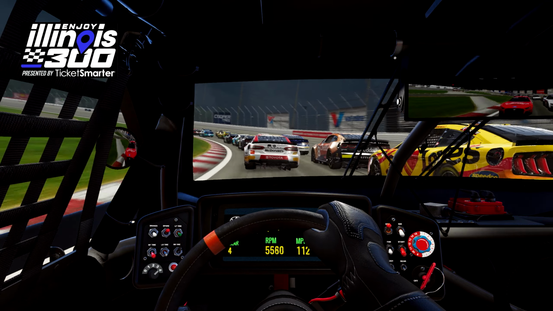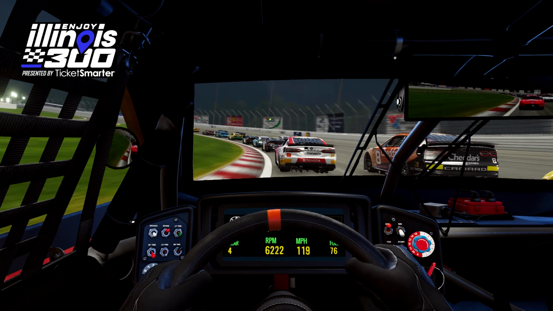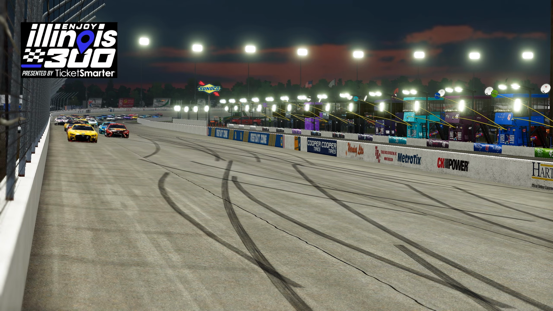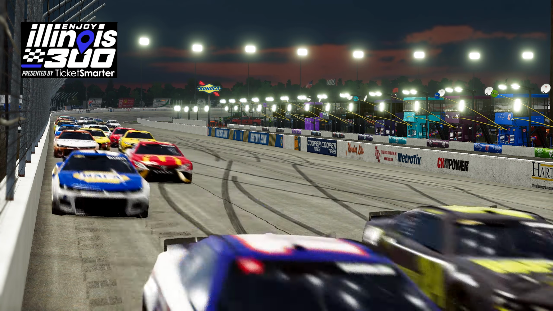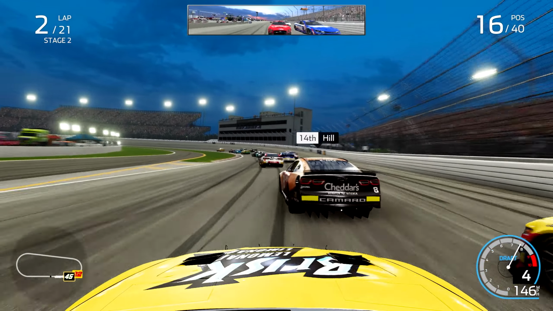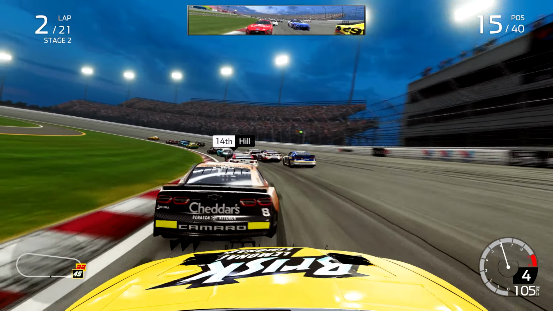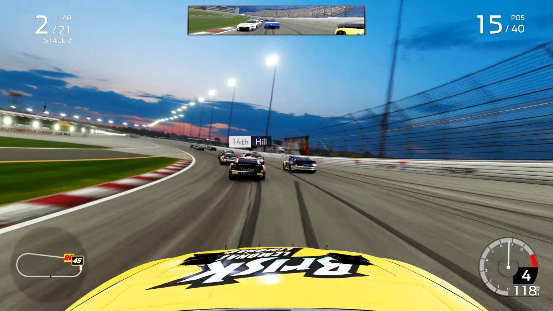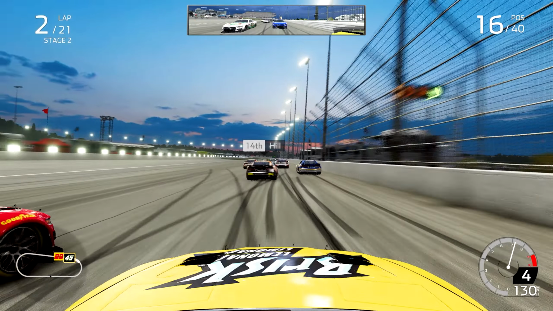I lunged one up the inside of Larson, as well as that 34 of Michael McDowell. We're going to be side by side on the exit of four down this front stretch. Logano leads the lap after winning that first opening stage. He's been dominating so far here in Gateway, and if you remember back to real life 2022, Logano did go to victory lane in that 22 car. So, 3-1 in the middle here, the 14 on the inside, 34 on the outside.